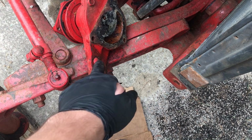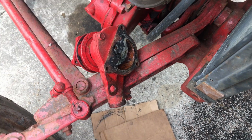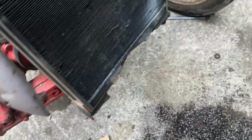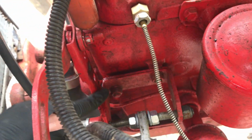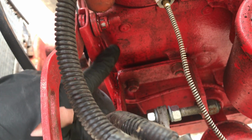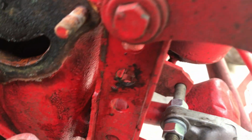I didn't like it, this didn't seem strong enough. And it had a nut tacked on the back, so I broke the nut off on purpose, of course, or ground it off. I can't remember which, and then made my bracket come up from the mount, and then it ties in to the water pump bracket right here. So that's how I ended up doing that.